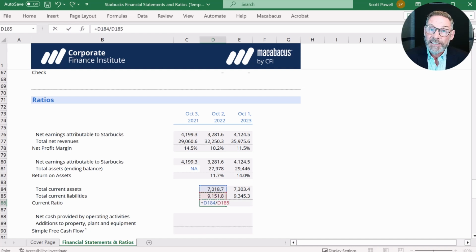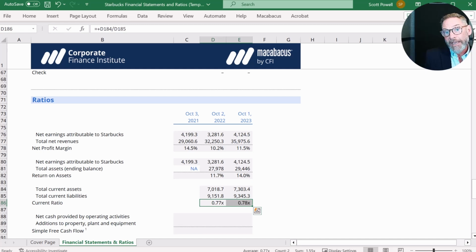Now we can already see there's not enough current assets to cover current liabilities. So that number is going to be less than 1. What is it? It's 0.77 times. And you can see that's the convention of how to present it. But Starbucks is so large, and cash walks in the door every day. Every time someone buys a coffee or something, cash is walking in the door. So in Starbucks' case, I'm less worried that this is below 1 because of the nature of their business. So cash is walking in every single day.